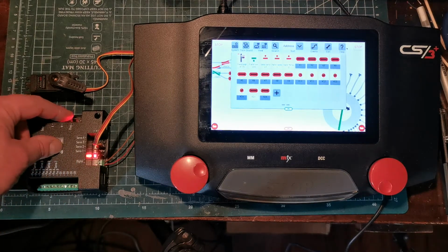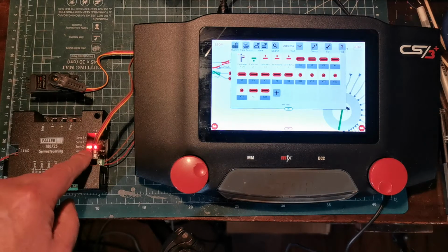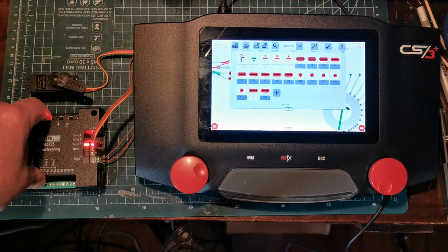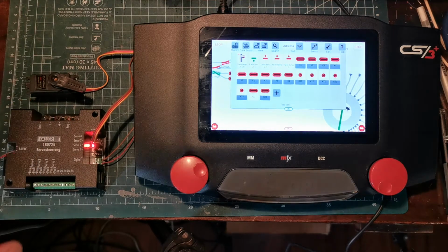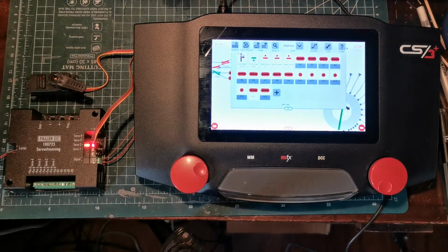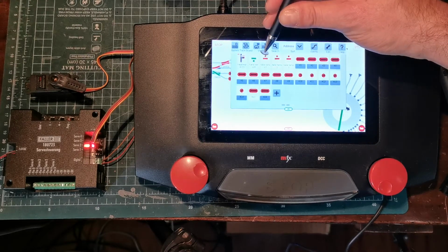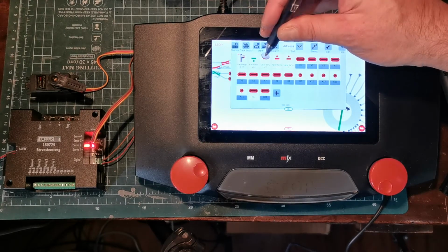Now we're going to select the port that will be programmed using the minus and plus keys. Servo 3. Enter. Now we are done with the unit, and we are going to press the key that will be controlling the servo, in this case Faller Servo 3.